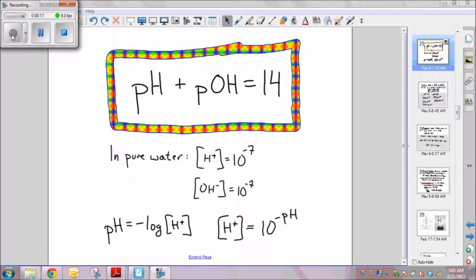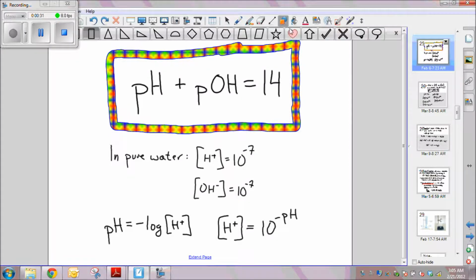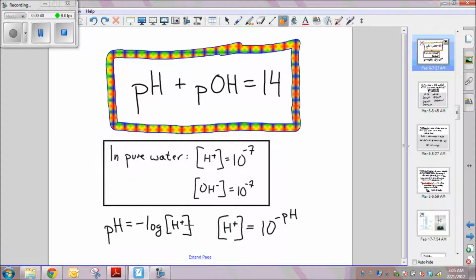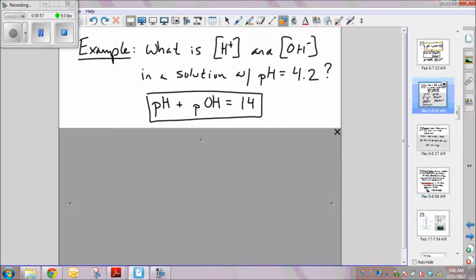You'll remember we finished last week with this important relationship in chemistry that the pH plus the pOH is equal to 14. This is derived from the fact that in any pure water sample, the molar concentration of H plus or OH minus ions are always 10 to the negative 7th. And if you take the negative log of 10 to the negative 7th, you get 7. So that's the pH, same with the OH minus, and taken in the inverse, the 10 to the negative pH is equal to the molar concentration of H plus. So these are important relationships, and we'll use these to solve problems like you solved this weekend for your homework.